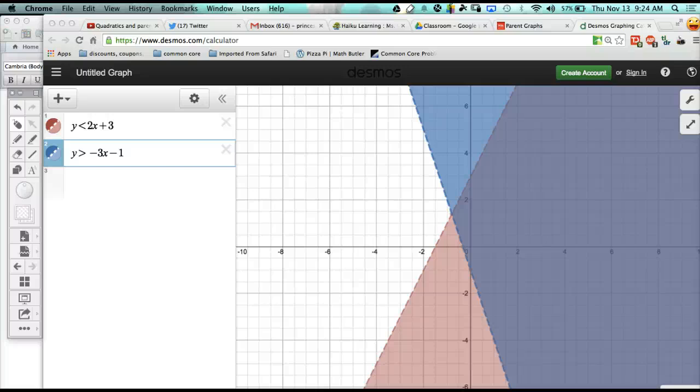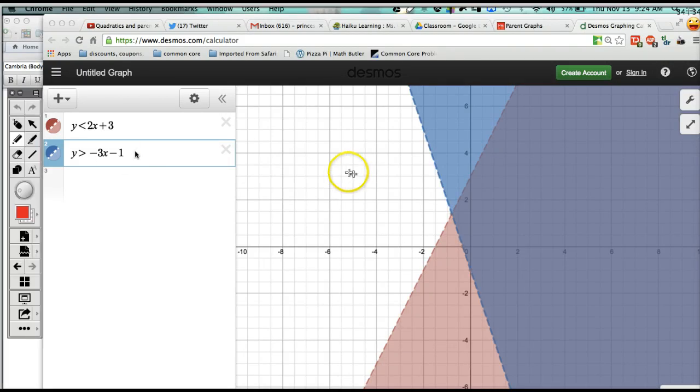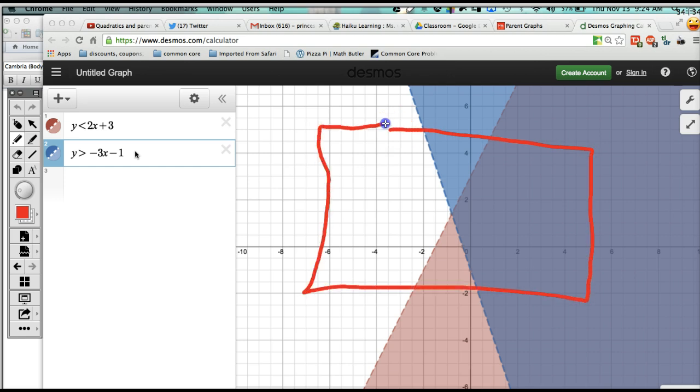So on the test, what I'm going to do is I'm just going to go ahead and copy and paste, right? I'm just going to do like a screenshot of maybe like this part right here. Okay? And then I'm going to give it to you on the test. And then I'm going to say, please come up with the equation, right? And guess what? You have to come up with this.